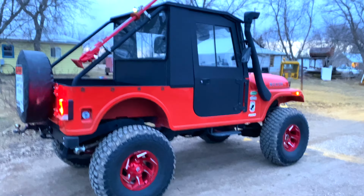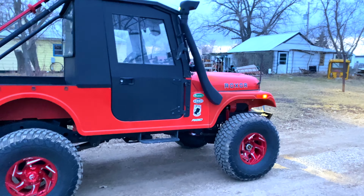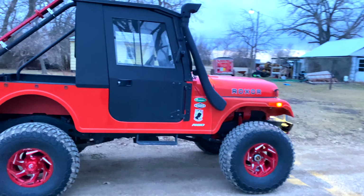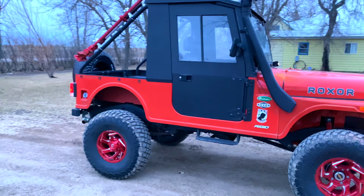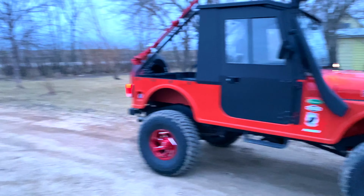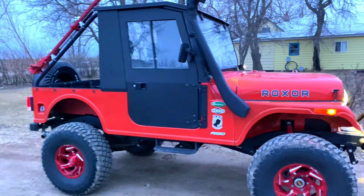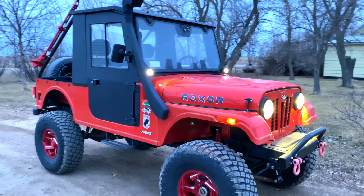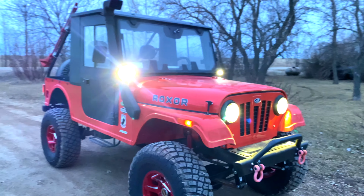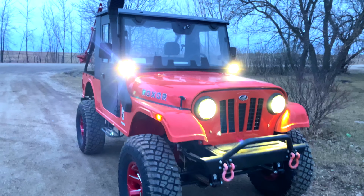So one other thing to consider is that the Roxor uses diesel fuel. So this is very important because you can use off-road diesel, which is dyed, but you have to be careful because that is not taxed. And if you take your Roxor with off-road diesel and you're driving on the roads, you could get in trouble because essentially you would be using the roads without paying any taxes, which is kind of unacceptable. So bear in mind that that's one other thing.